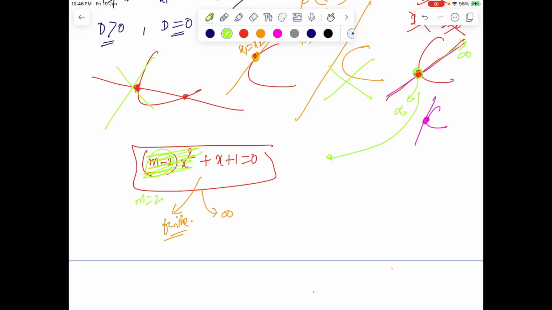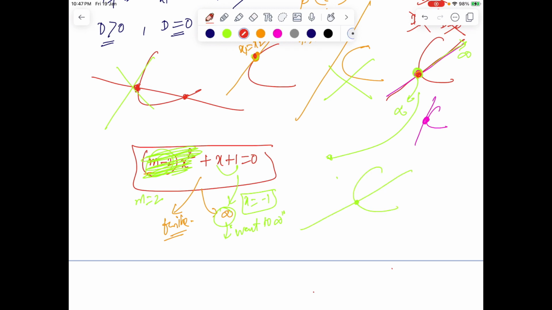So clearly one root will simply get lost if m is exactly 2, because if m is exactly 2, no more do you have a quadratic, right? So the only root you get is x equals -1. So I can tell the other root got lost, or it has gone to infinity. Now again you might wonder how I'm telling the other root is going to infinity. When it is 0 into infinity kind, although it's exactly 0, still I can tell 0 into infinity is tending towards 0 by 0, so it can be anything.